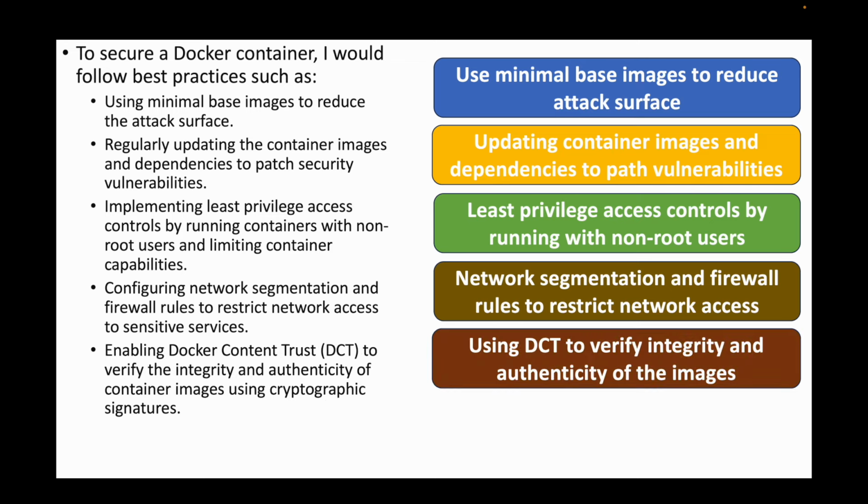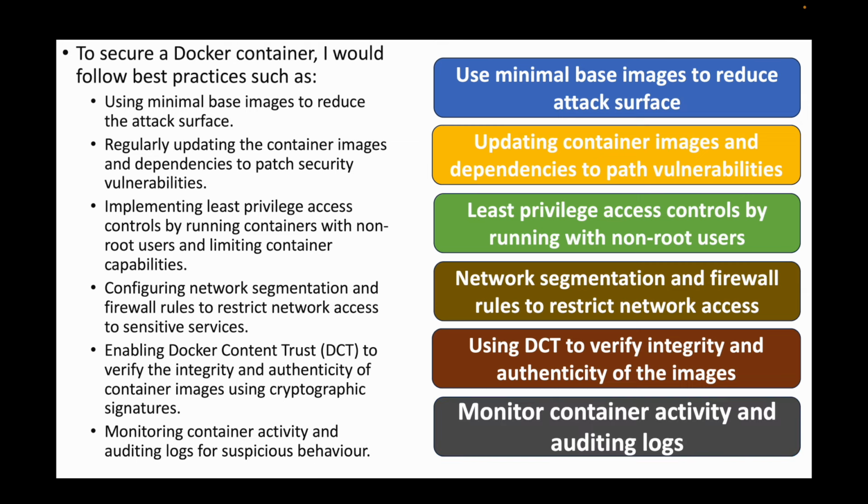You can also make use of DCT, which is Docker Content Trust, and this will help us to verify the integrity and the authenticity of the images that we're using for the containers using cryptographic signatures. So that way we are only using verified images to run our containers. And then finally, monitoring the container activity and auditing the logs for any suspicious behavior. So these are some of the best practices that we can follow to secure our Docker containers.